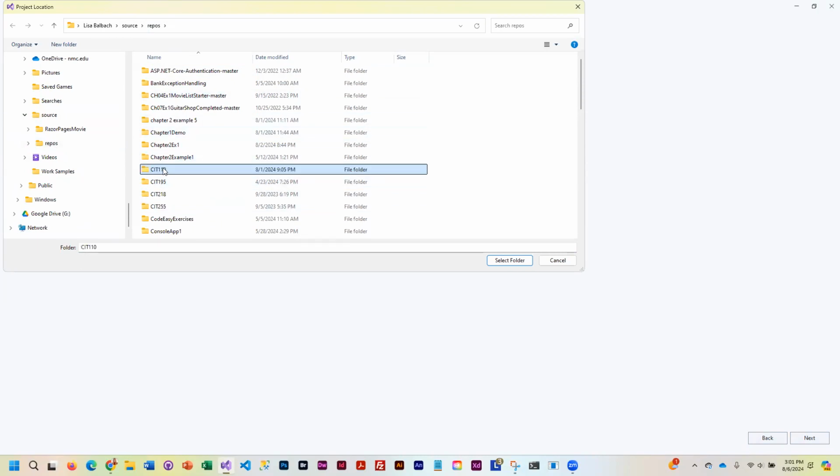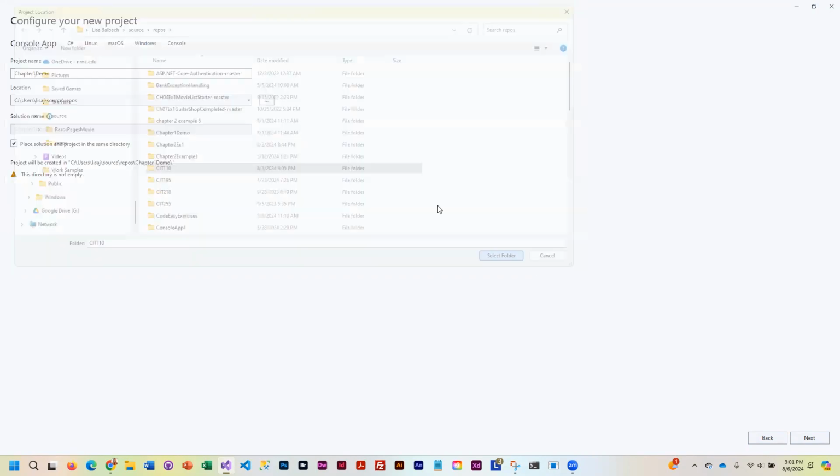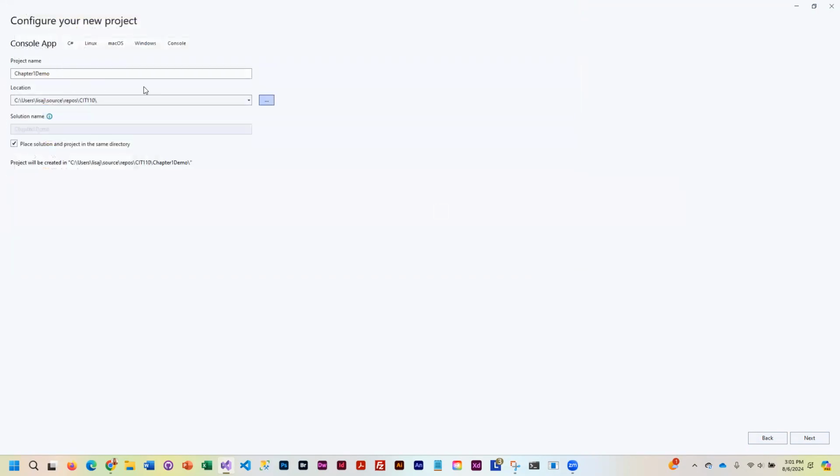Now I'm going to open up my folder for the course that this is associated with. And down here, I did indicate to place the solution and the project in the same directory, because the solution file is a way for you to enter the program after you exit out.